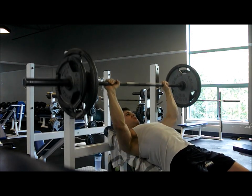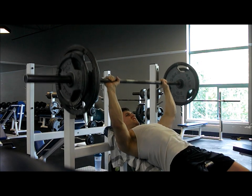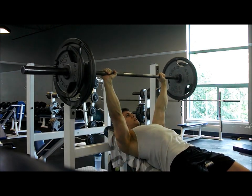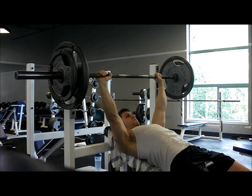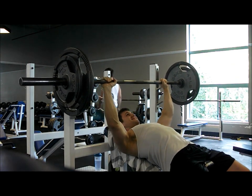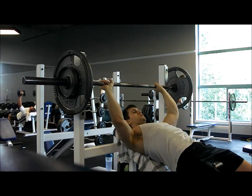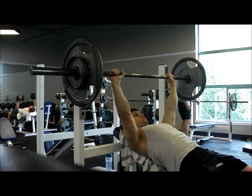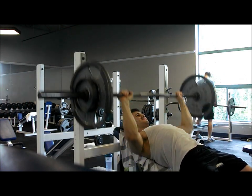So I did 2 sets of 185. I got 11 on the first one, then 9 on the second one, which equals 20 reps. And then my final set, I went really light and just put 45s and 10s on each side and did a couple pause reps and then a couple tap and goes just to finish out the chest. Since I was only doing 3 sets, I wanted to make it a bit more challenging because usually I do high sets. So yeah, that was that. So this is the set.